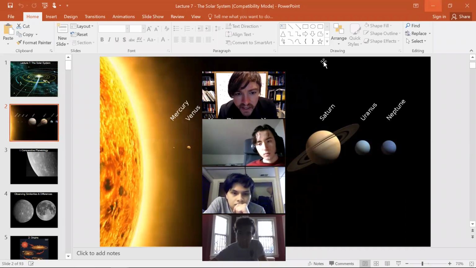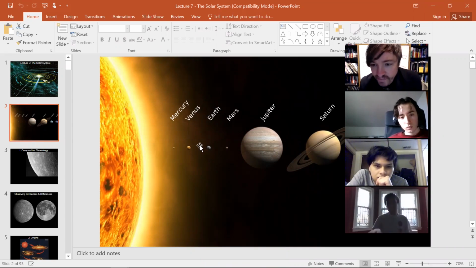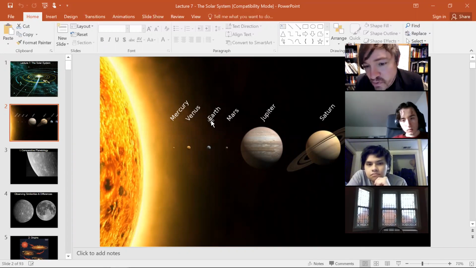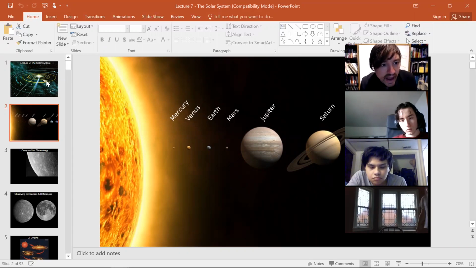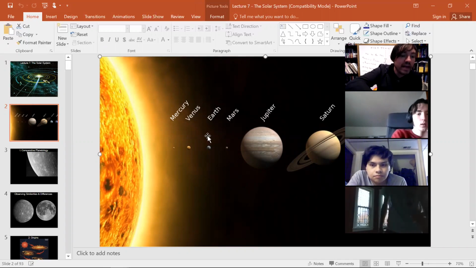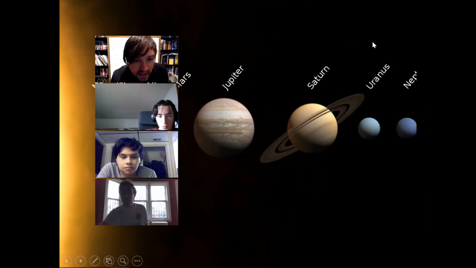In any case, what that says to us is that Earth has a bona fide moon, this big spherical object 3,000 kilometers in diameter, while Mars's moons are just rinky-dink captured asteroids. That means it's unusual for a planet in the inner solar system to have moons. On the other hand, in the outer solar system, it's very common. All gas giants have moons, and not just one or two. They have dozens upon dozens of moons.